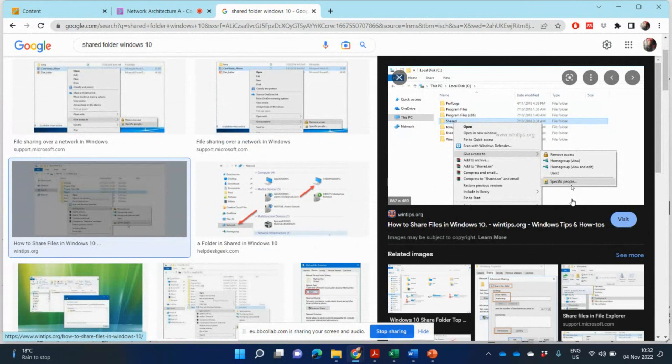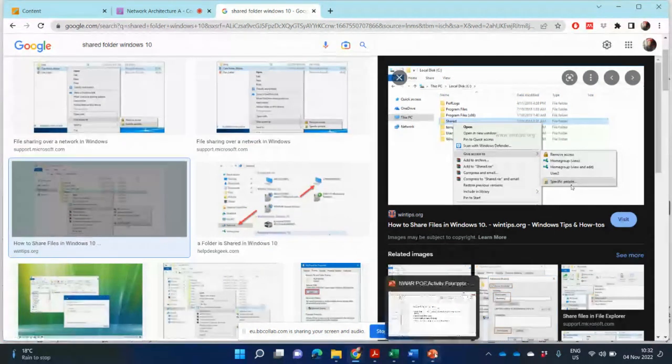So if I go and take a screenshot, remember to reference, okay? So you can take a screenshot like this, and then you can put it into your presentation, but you need to acknowledge the source. So if you've taken someone else's screenshot, you'll say, this one was taken from windowstips.org, and then what date was it? All right. And then you can then narrate the story about how to share the folder. So you do not need to go to your virtual computers again if your virtual computers are not working. If it's working, go and take a screenshot, right? So we're going to go back now.